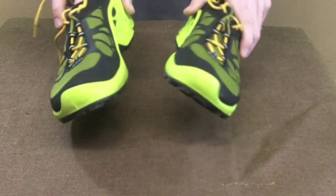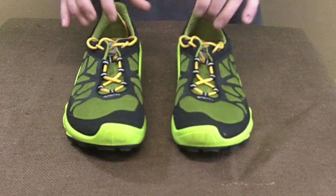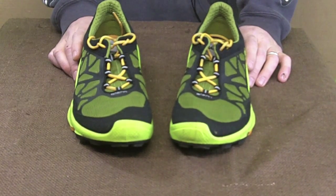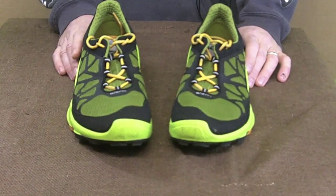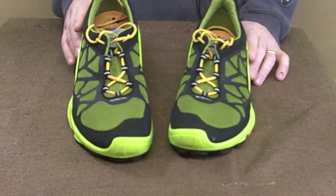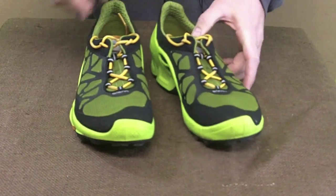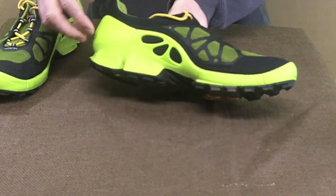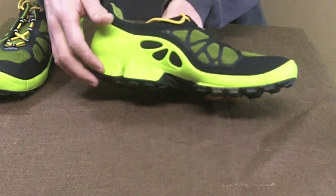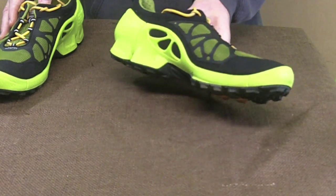I'm going to try to primarily use these shoes as trail running shoes from here on out due to the more aggressive lugs that they have, and I do have another pair of shoes that I prefer for street running at this point. But that being said, don't let that detract from your purchase of the Ecco Bioms. These are absolutely phenomenal running shoes. That's going to be the profile there. They've got a pretty good size heel on them, so keep that in mind for any of you minimalists out there. Again, these weigh in at about 8 ounces apiece.